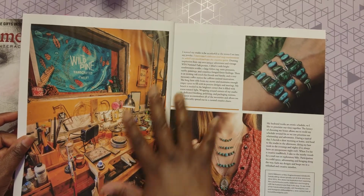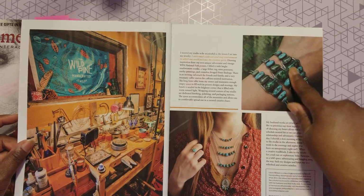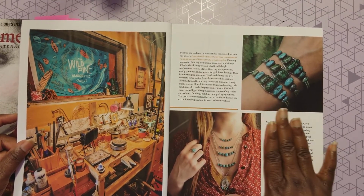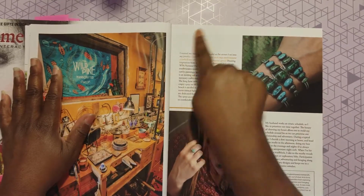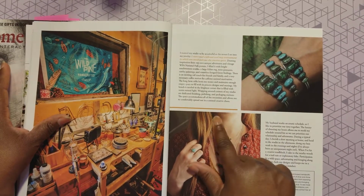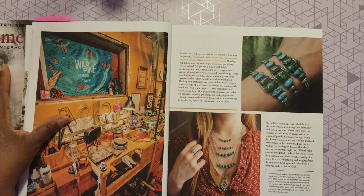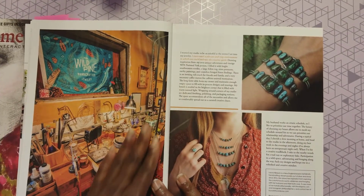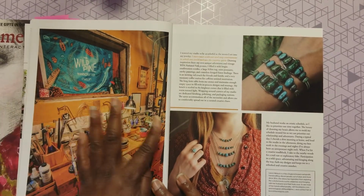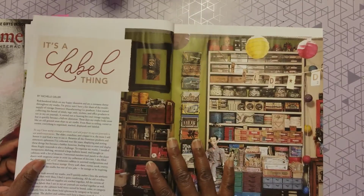Same with this. Now, there's no prompt on here, but I love these photos. I love those bracelets. I love the necklace, right? I can come in here, black this out, black that out, and I could write my own journaling for whatever it is I want to journal. If I want to, I could turn her neck to a dark brown tone, change her skin tone if that's what I like to do. I like this picture, but again, I can come in and black all of this out and leave this part here and put my own art of what I want to do here. So that's my thought with this.